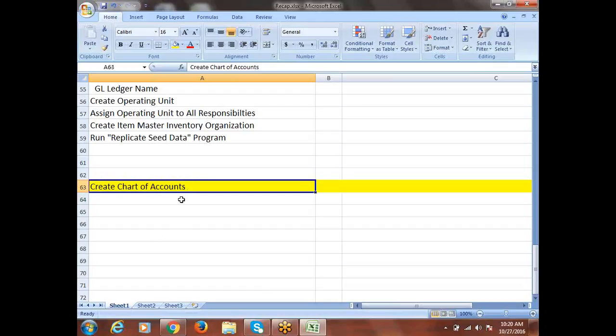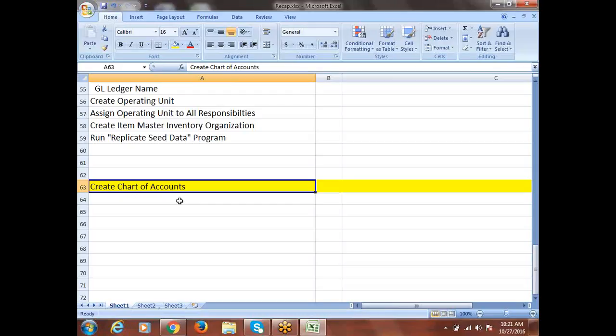Before coming to Oracle, the client will definitely be using some system, right? In that system they'll be capturing all the transactions, and as a part of the transaction they'll be capturing certain information. So what information they are currently tracking as a part of the transaction, that's what we have to understand. And for what purpose they are capturing it, how it is going to be useful in their organization for internal or external reporting requirements. The simple point I'm telling is, the chart of accounts should always support internal reporting and external reporting as best as possible.